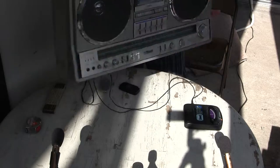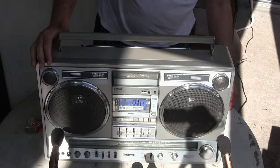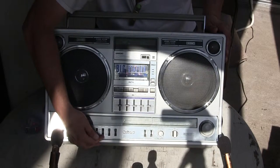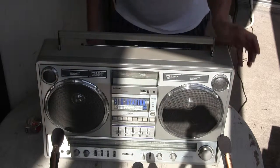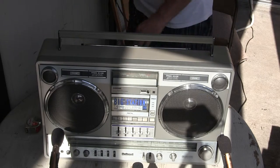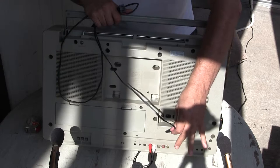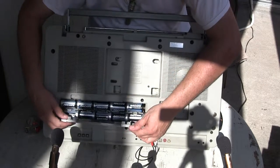Okay. And let's see. Here's this. Now I know what I can do. I'll go back to playing the CD briefly. Play something. Let's see here. Line in. Right? Okay, so now we've got to come around to the back side here. It takes 10 D batteries right there.